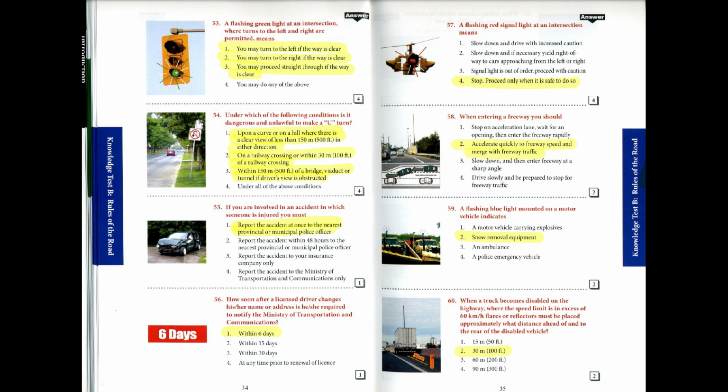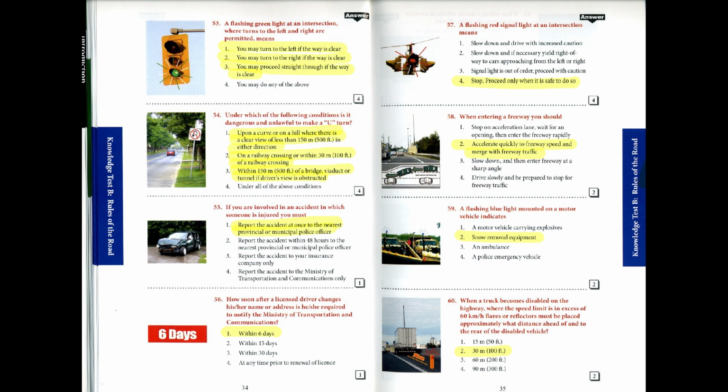Number 55. If you are involved in an accident in which someone is injured, you must report the accident at once to the nearest provincial or municipal police officer. Number 56. How soon after a licensed driver changes his or her name or address, is he or she required to notify the Ministry of Transportation? A driver is required to notify MTO within 6 days.